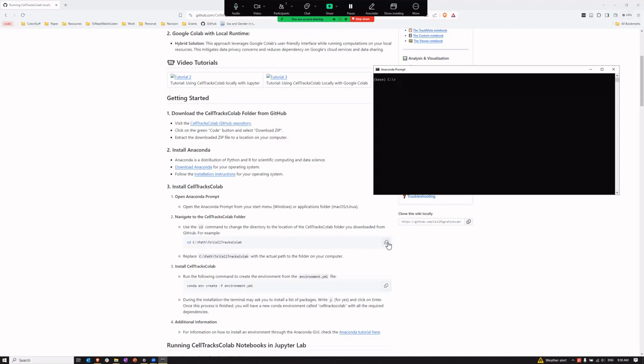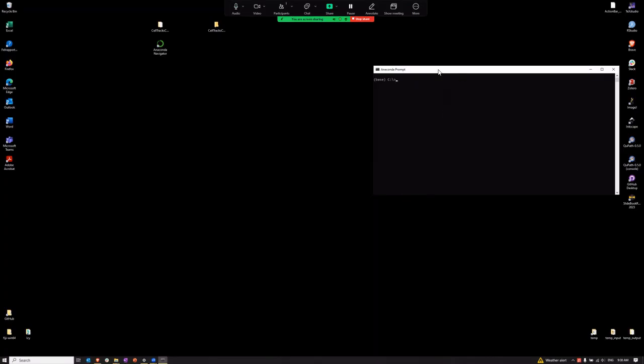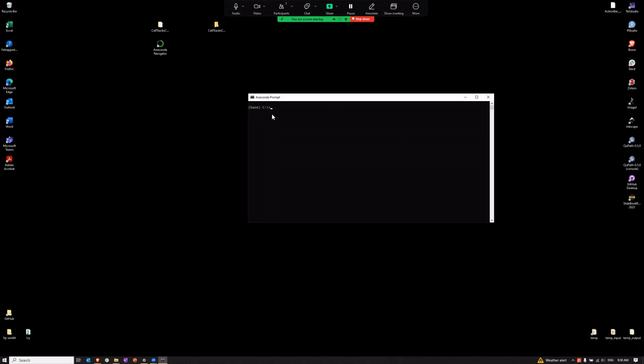So the first thing is we need to navigate to the folder that we downloaded. So I'm copying this command, and then in Anaconda prompt, I'll paste it in.